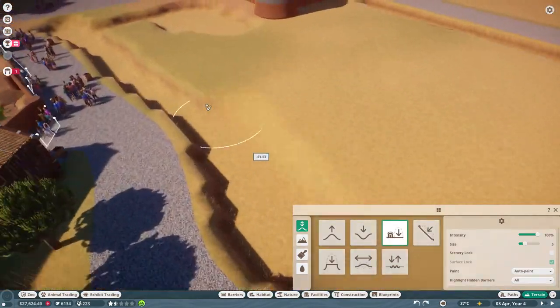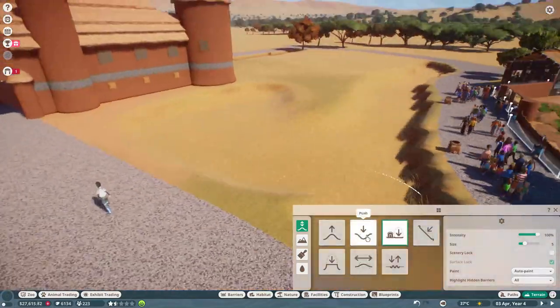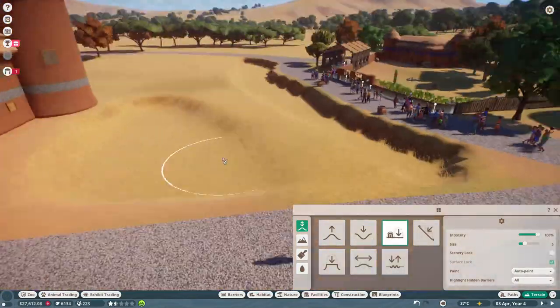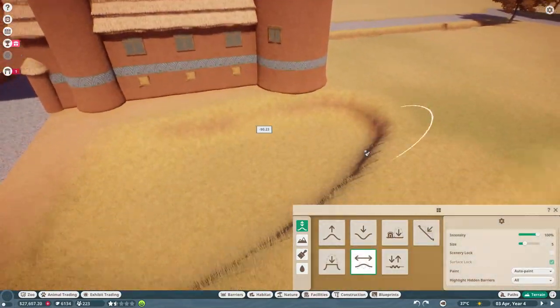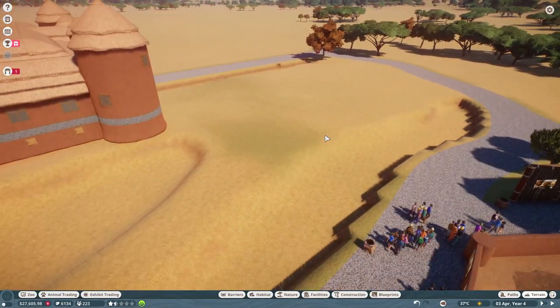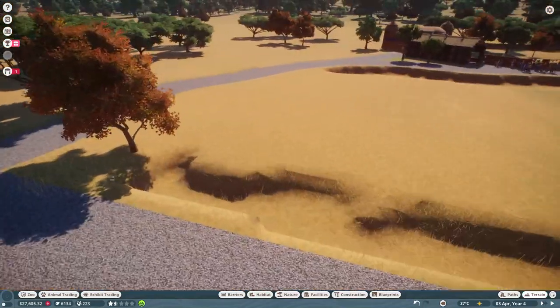My name is Shoes. Welcome back to the Serengeti Zoo here on Planet Zoo in our franchise mode. Today we're going to be doing a speed build of our wonderful giraffes, which we will be bringing in just here in a second. I do want to go over a few things, however.